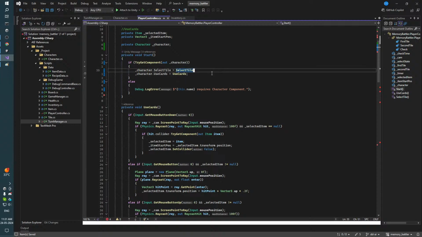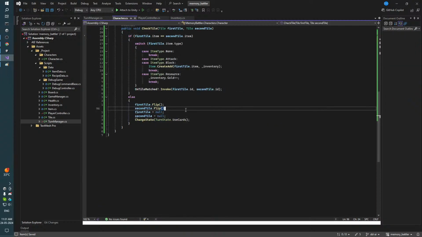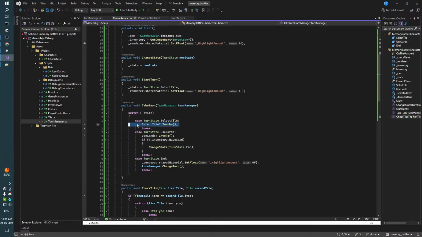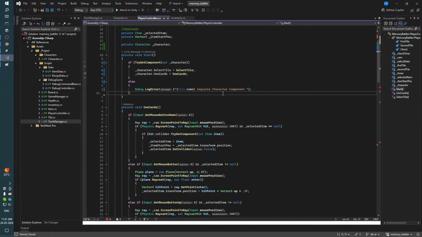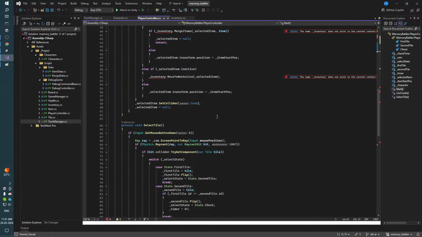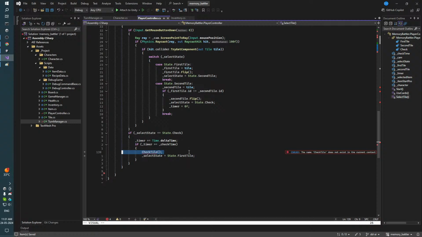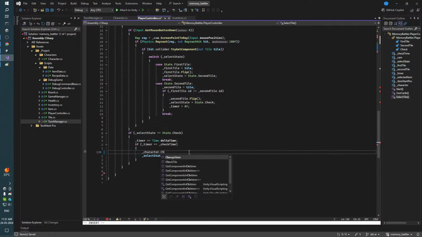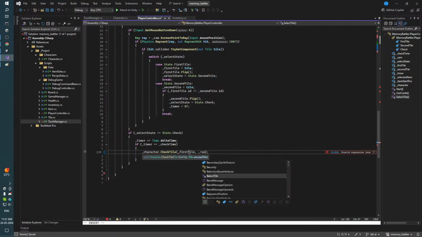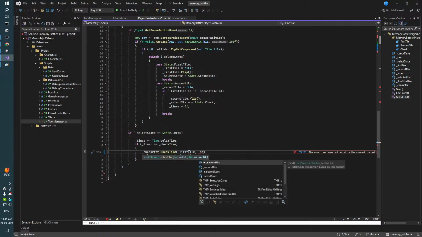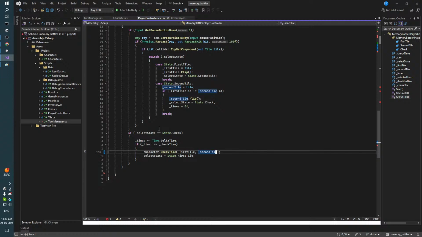And so now this function will be called based on what player controller has passed, right? And so there are some errors. This check tile function currently can't do anything. So how we'll do this is basically we'll do check tile, and then we'll pass in first tile and second tile, right? So that's how we have to do.